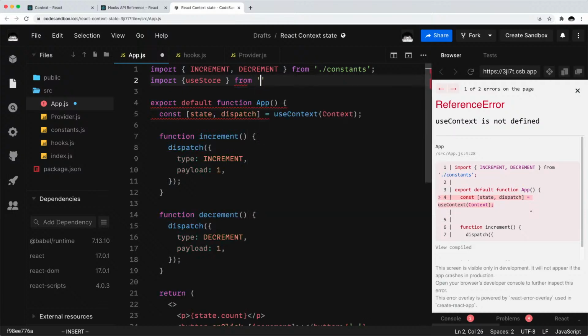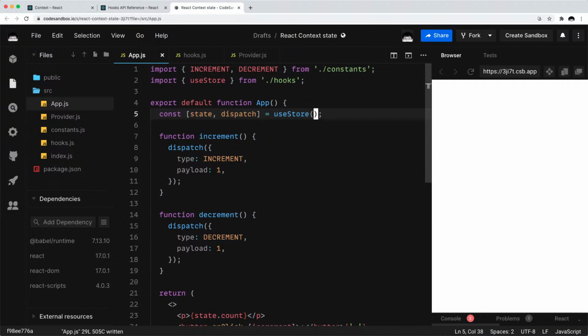Nice, hooks, just like that. And then for here, I can do useStore just like that. And this should work. So let's save it. Waiting until the right side renders, and you'll see that it still works.